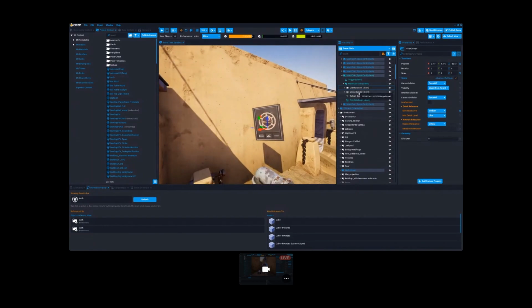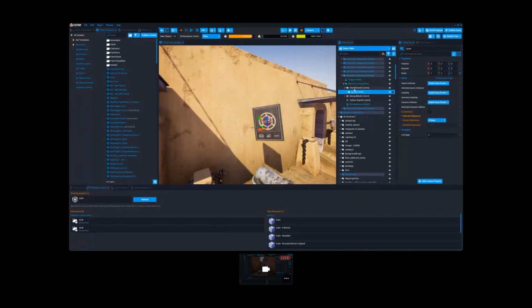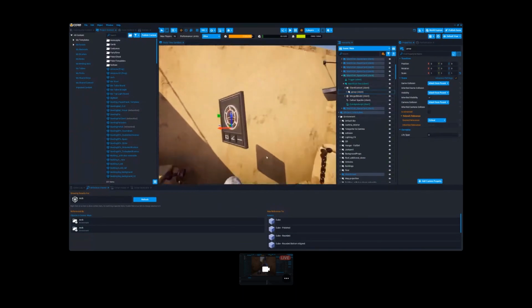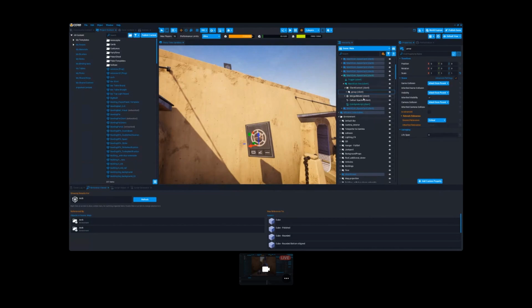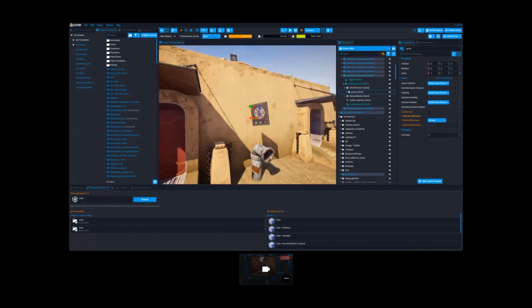Could you have two merge models, one for each detail relevance? Or is that just defeating the purpose? Oh, what do you mean? Like if you made this into a merged model? Right. Yeah, you could do that. It just depends on how much you're taking out. If you're only taking out a few things, then it might not be worth it. Although if the whole thing's spinning, then it typically is. So I guess that would be for PC. So yeah, merged model would be fine because it's not going to render in mobile anyway.